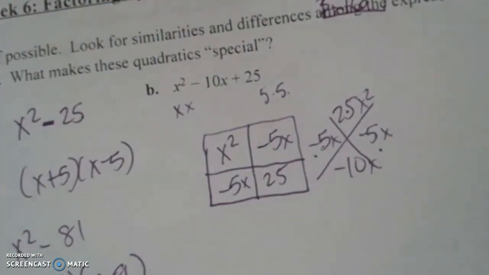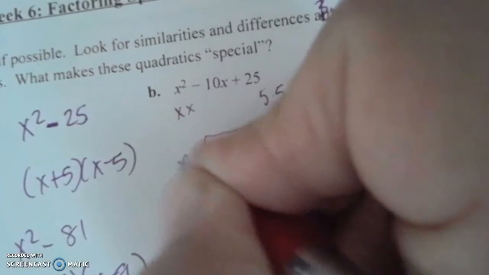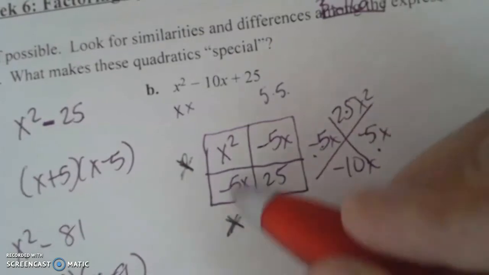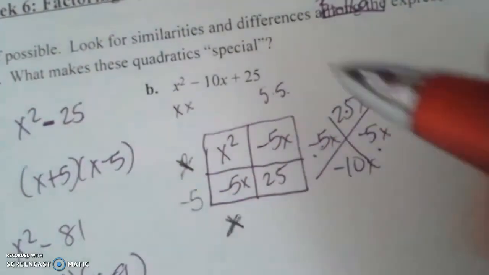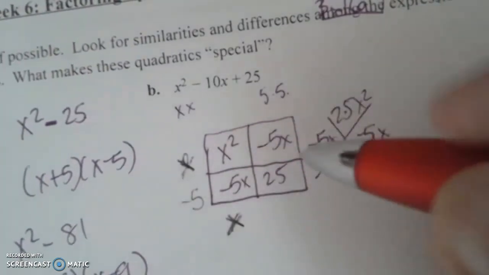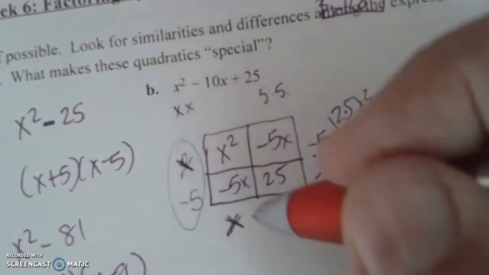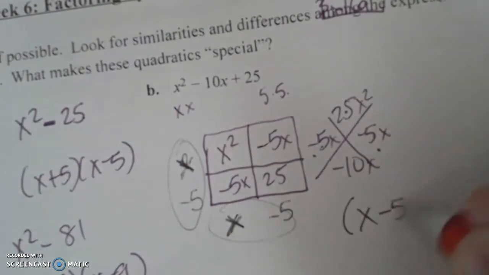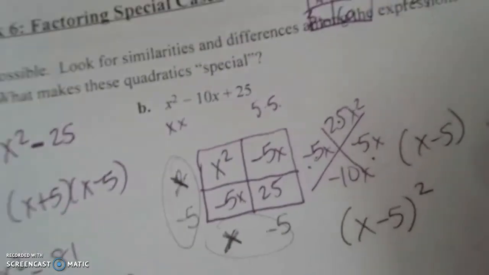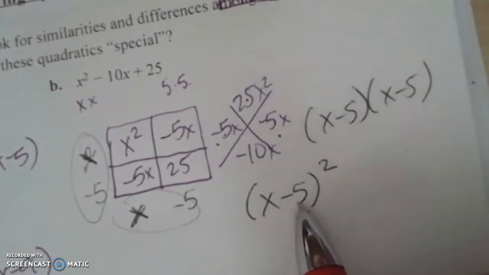I'll go to a different color because I'm getting a lot of stuff on this page. So again, we can have an x here and an x here. Now I'm just doing it on the bottom just because I'm running out of space here. Well, what multiplies to make this one? Negative 5, because negative 5 times x makes negative 5x. X times what makes another negative 5? How about another negative 5? Oh, look, I have negative 5 and negative 5. So my answer is x minus 5 squared. Or I could have written x minus 5 times x minus 5, but I can write that as squared. So it's a perfect square trinomial.